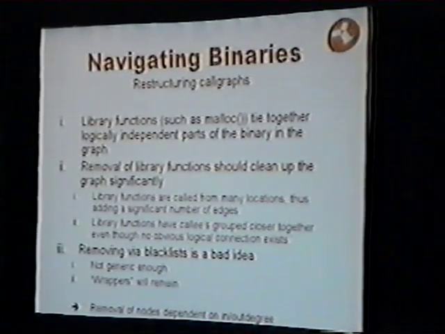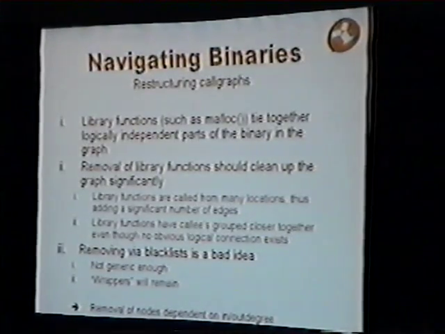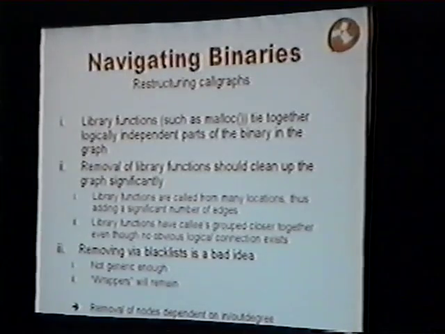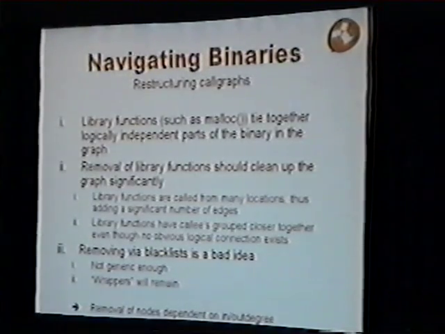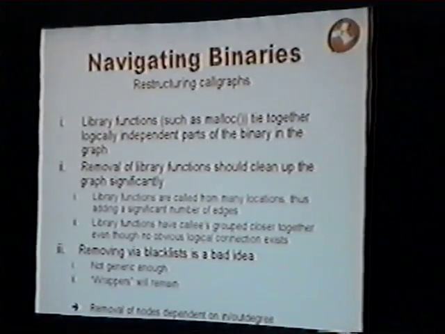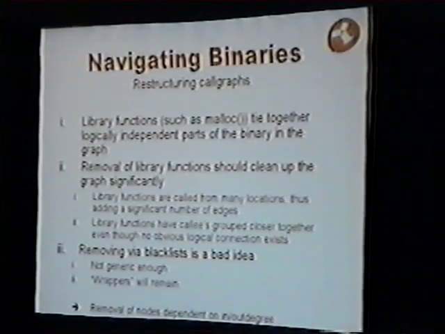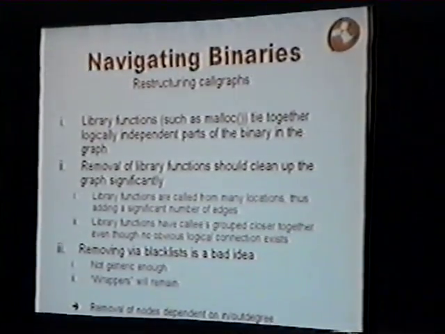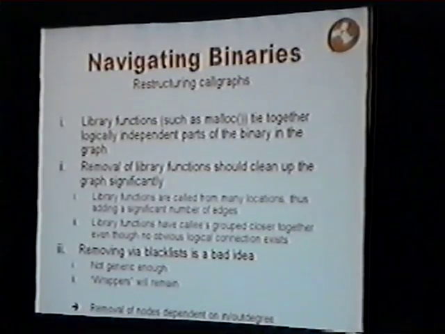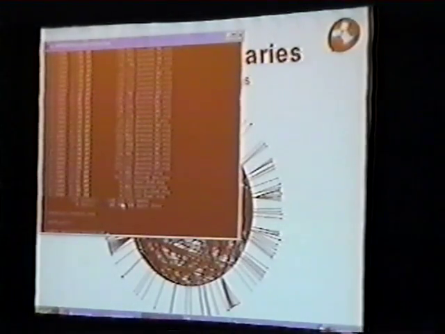So the thing is, how do you remove library functions? Now, the first idea most people will have is to have a blacklist. Oh, I just remove everything that's called malloc. But the thing is, everybody will have wrappers around malloc, and everybody will build their own library functions. And we're graph people. We're not people who like string tables. So what we're going to do is remove nodes based on the characteristics of the graph. Meaning a library function will have a high in-degree, will be called from many locations, and will call relatively few others. Wait, this is on the slides, but it's changed.